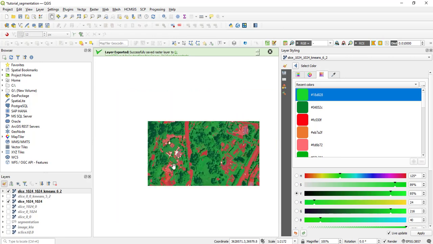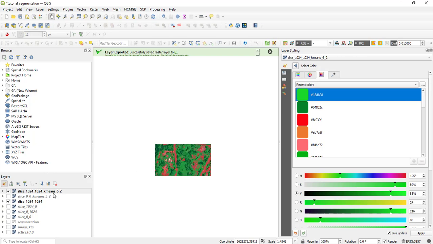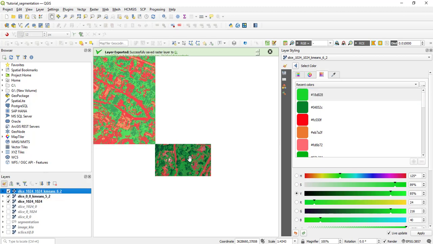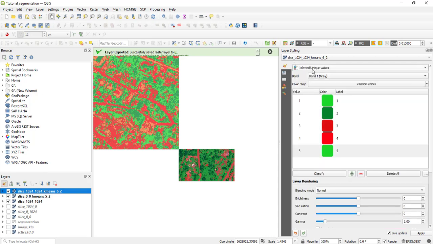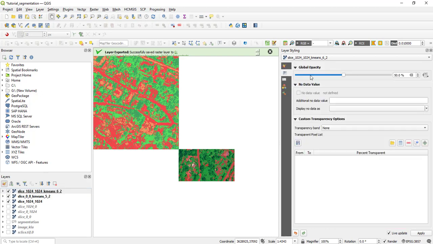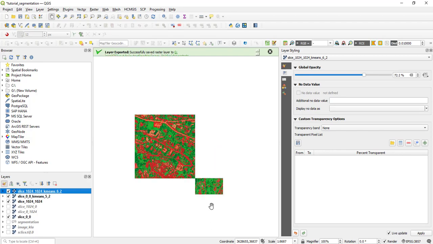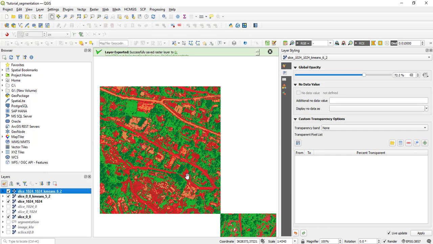So since this is for demonstration, I will stop here. Then I can add the first one, but still I can work upon its opacity to make it something like 70. So let me see, something like this.